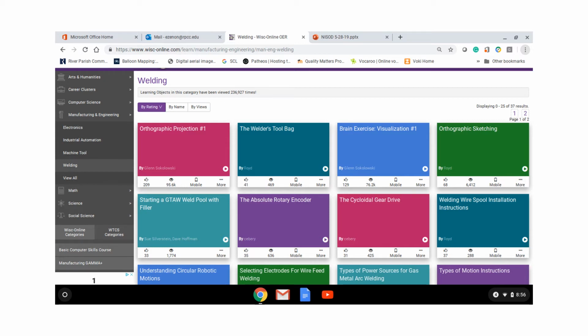So something about power sources for gas metal arc welding. If this is a topic area that you want to cover with your students, here is some free material that you can incorporate in your class. Remember, the idea is what? We reduce the cost of materials by using these openly licensed and free resources.